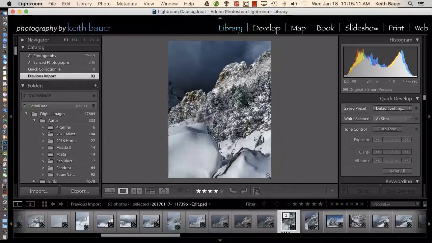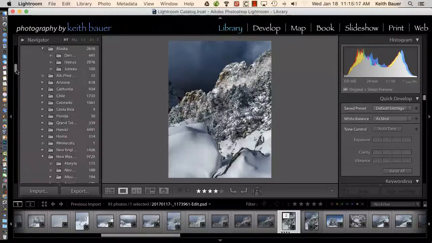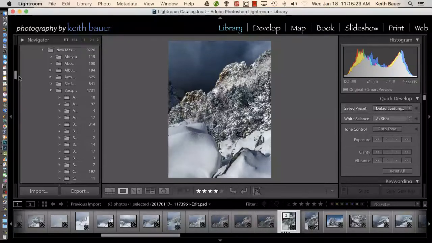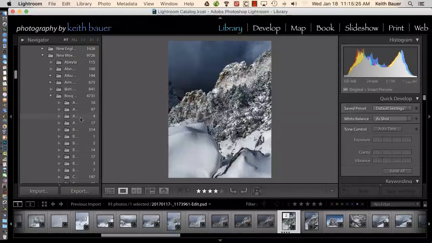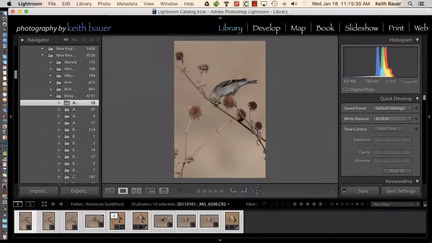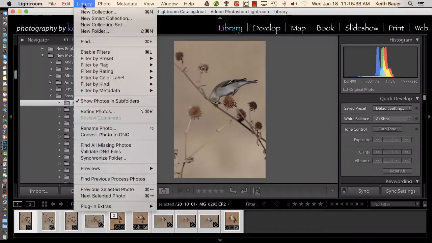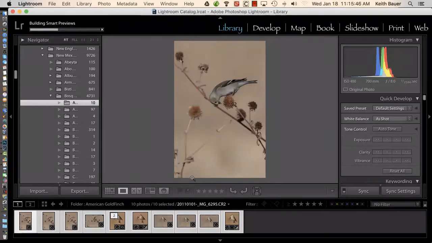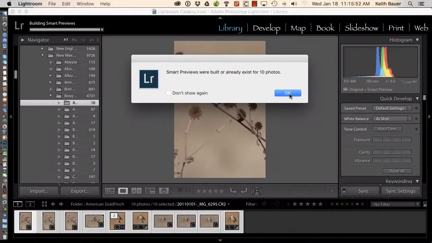Well, what happens if you already have images in your Lightroom catalog and you'd like to build smart previews for them? Well, you can do it after the fact too. It's not like you only have one chance to do this. You can do it at any time you want to. So I'm just going to pick a directory here that's got 10 images in it. I'm going to select all of these images. I just did a shift click to select them all. I go up to the Library menu option. I come down to Previews, and I instruct it to build smart previews. And it says Building Smart Previews. Because I had selected them all, it's done. Okay?